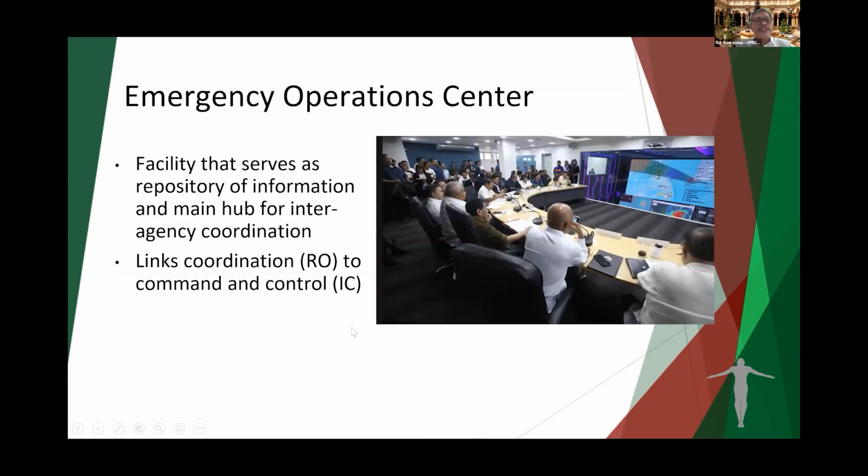Now, the facility that serves as repository of information and main hub for interagency cooperation is the Emergency Operations Center. This is the EOC at the OCD, Office of Civil Defense and NDRRMC. So that's the EOC. So you see there the President. This is the Secretary of National Defense. This is Secretary Medjaldia, and you have your favorite senator there.